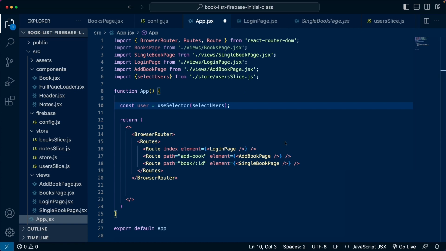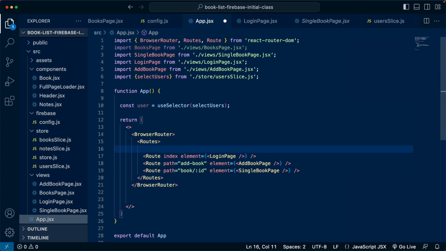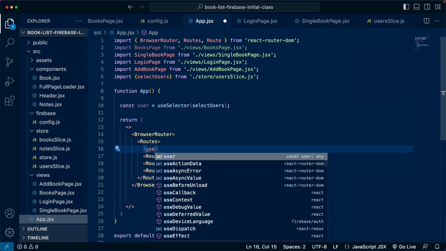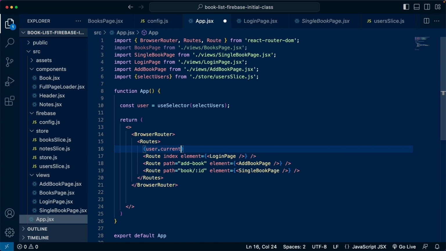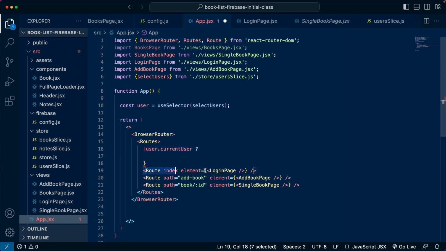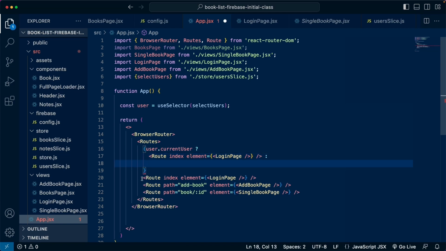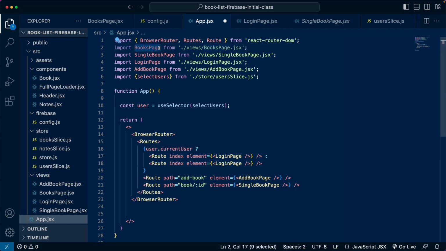Now let me show you the wrong way first, because many people make this mistake. So we could think that we could go inside the root and we could do the tests right here. So if we have a user.currentUserSet, let's remember that this is the property we created inside the reducer. Then we build this root. Again, let me remind you that this is not the correct way, but I just want to show you something real quick. If we don't have, then we can just go ahead and show the login page like we had before. And here we are going to show the books page, which was the original home page of our application.